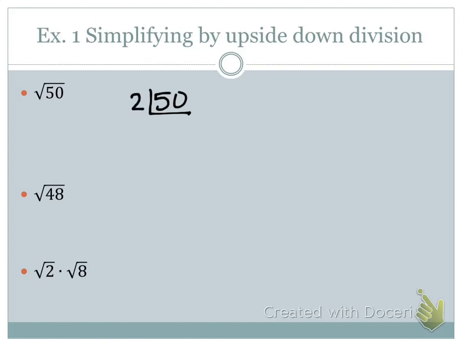So 2 goes into 50, and I do 50 divided by 2, which is 25, and I just write that right underneath it. Then I ask myself, what's the smallest number that will go into 25? 5. So I do another upside down division sign, write 5 here, and then I say 25 divided by 5 is 5. Now, whenever you get a prime number, you stop, because there's nothing that will go into 5 but 1 and itself, and you can't keep going after that. So this is where I stop, and I say, okay, you look for a pair.